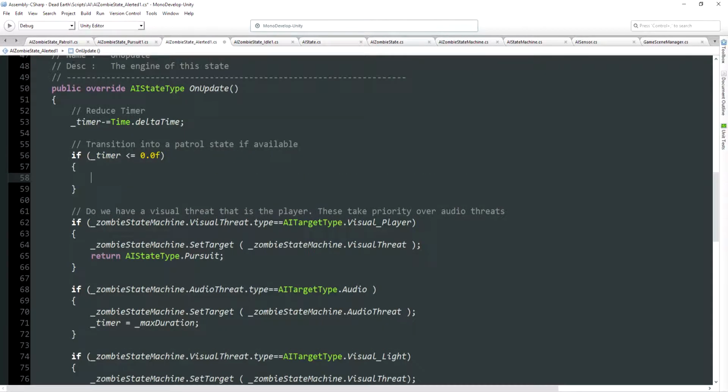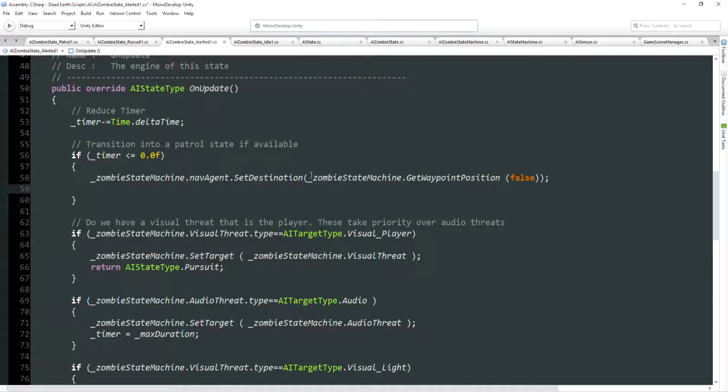So we're going to say that if we've been in the alert state so long, it means that we're going to give up now on the current target that we're tracking. So imagine it was an audio source and we've arrived at the source of the audio. We've seen nothing there. The time has run down on our timer, and now it's time to select our waypoint and start heading towards that. So instead of going back to the patrol state, what we'll do is this instead.